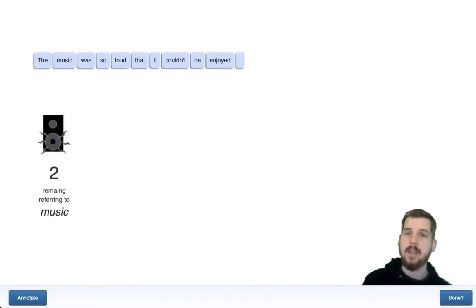In the tutorial, TileAttack shows us which mentions it expects us to identify with an illustration and a counter. To select an item in TileAttack, I simply click the first and the last token, or just the token by itself if there is only one, and then click to confirm.